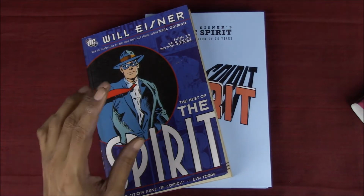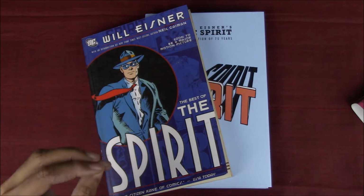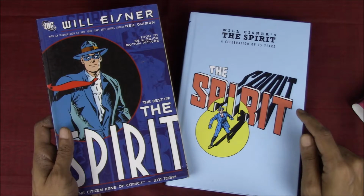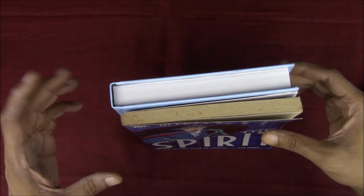Otherwise, there are 26 volumes of the Spirit archives that collect every single Spirit strip in chronological order, but that's a little hard to get your hands on and quite a lot to get into. This new 75th anniversary edition, therefore, represents a brand new way to get more Spirit stories. And by more, we mean about 3 times more.